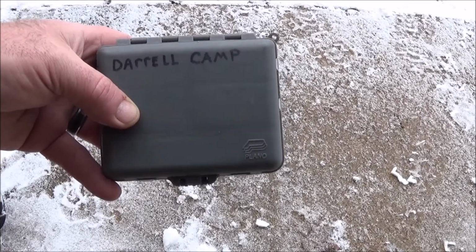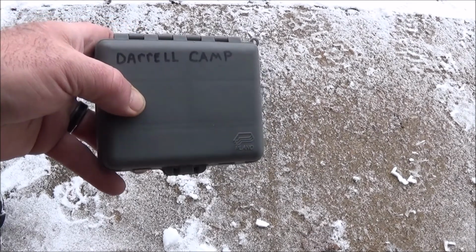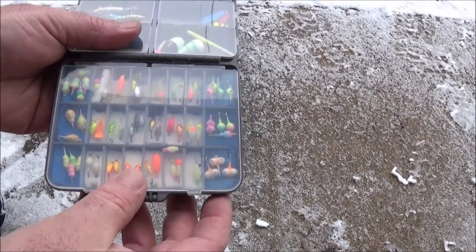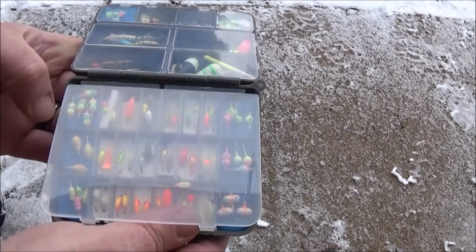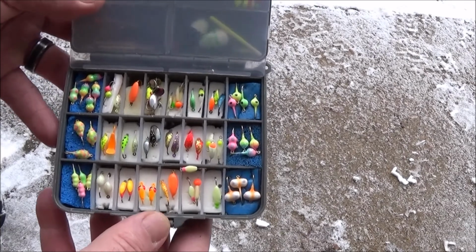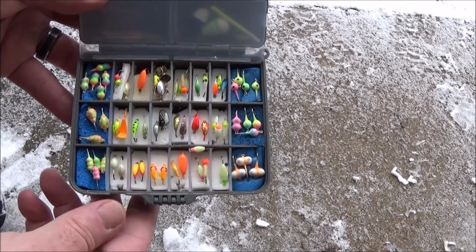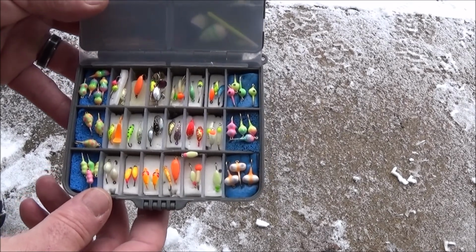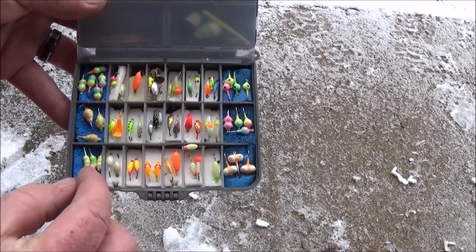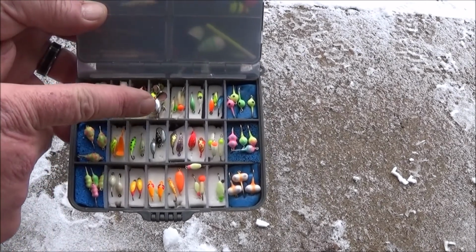So guys, we'll wrap this video up with looking at some ice fishing jigs and lures that I use here. Getting a little windy out. There's a lot of jigs, different colors. Let's see if we get a good look at them. Some of these are made by MI Timber Wookie's wife, which you can also purchase on her Box of Rain site. Just a slew of colors, and they're just basically lead painted jigs. Some of them got like little spinners on them.